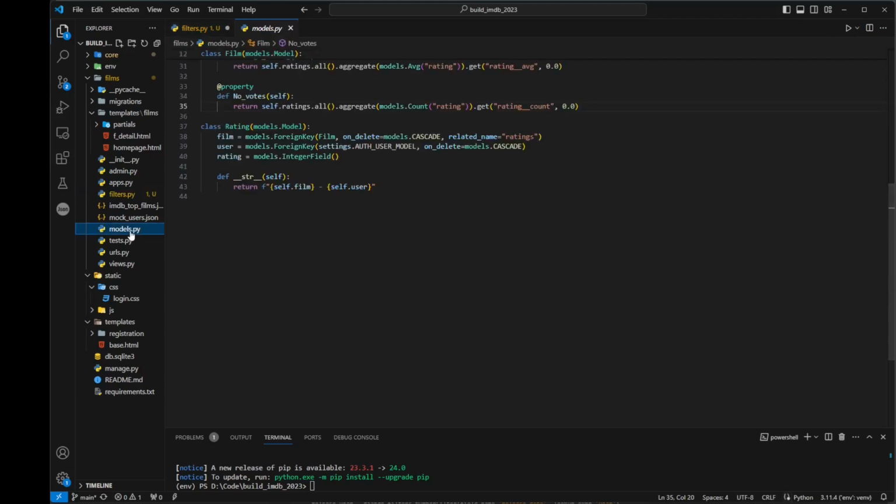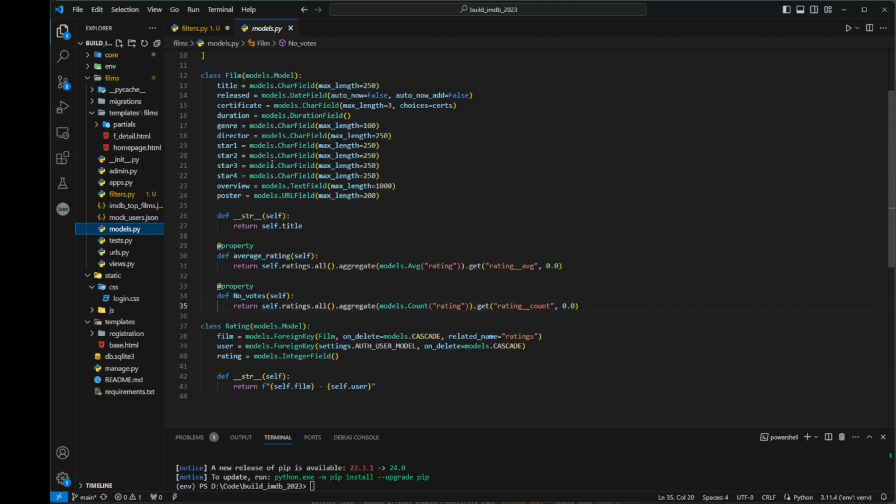If we go to our models here, we can see our film model. As I said, there are two different ways I can think of doing this, and I'm going to stick to the one. One of the ways is quite good because it allows me to filter for any text. For example, I could do a search for text for the title, and then anyone else, like a main star or a director, that can go in there as well. I'm going to keep it a little more basic, just for the sake of getting this done.